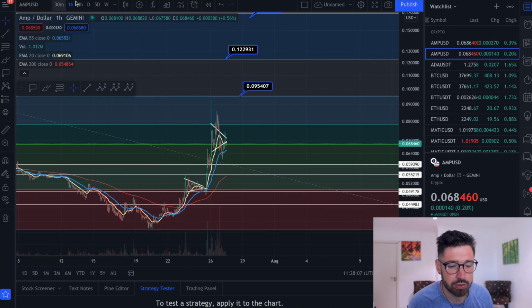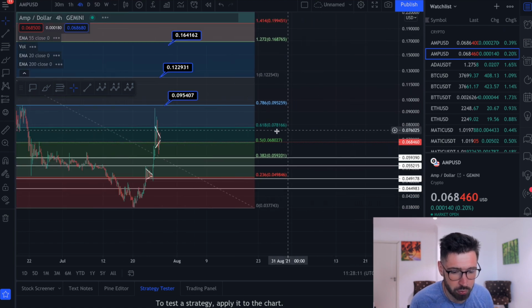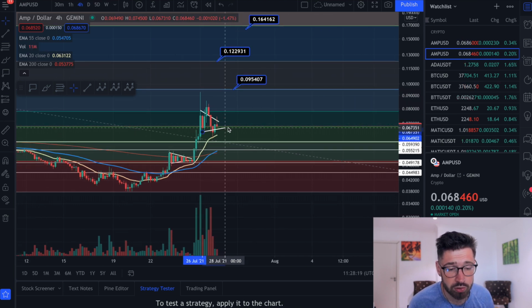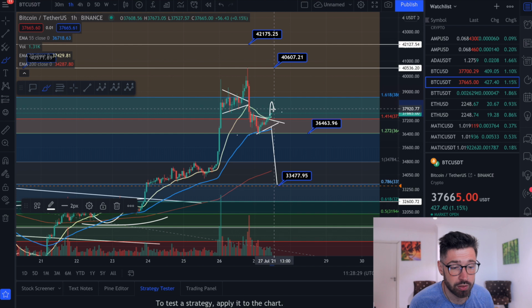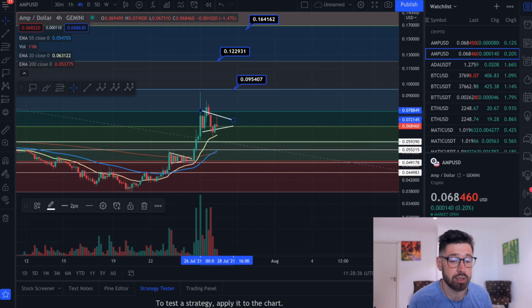So I'm going to hop over to the 4 hour chart just to show you guys we came down and we found support here on the 20 EMA. You can see we bounced beautifully off the 20 EMA, which is a strong signal. Now we might see a little bit more consolidation here, because Bitcoin might start to just trade sideways a little bit or slowly make its way back up, just like this. But even if we see Bitcoin slowly make its way back up, you'll see AMP explode, in my opinion.